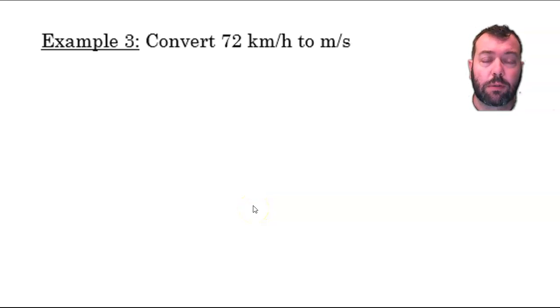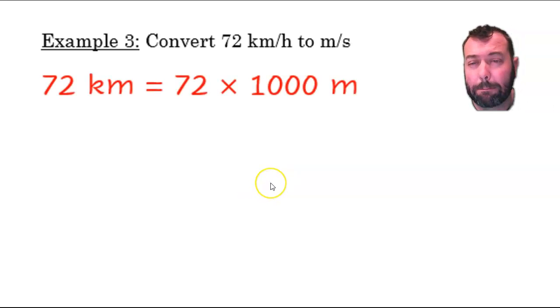Remember the first step that we do is convert the first part here of that rate, so this kilometres we need to convert. 72 kilometres to however many metres: 72 kilometres is 72 times 1,000 metres, so that's 72,000 metres. Okay, first step done, two to go.